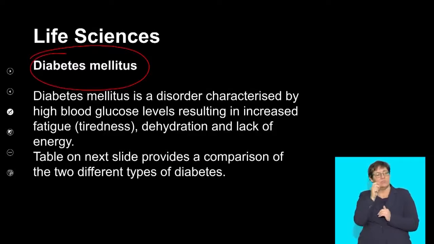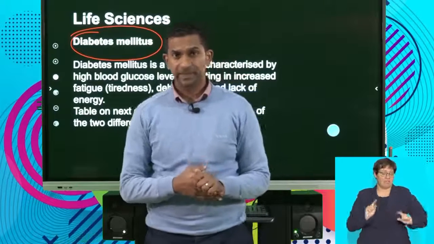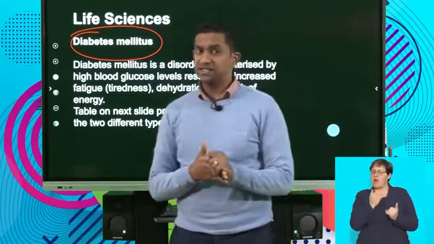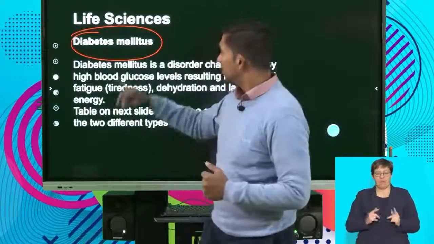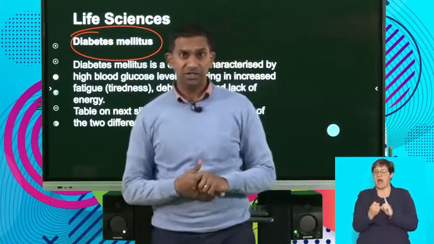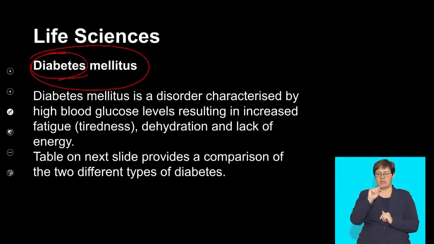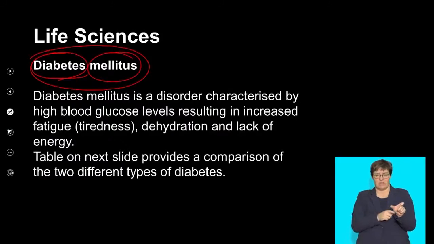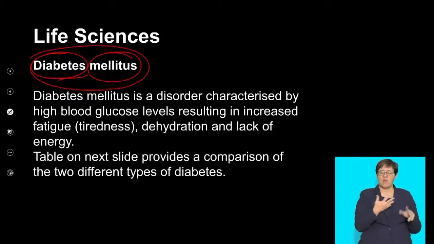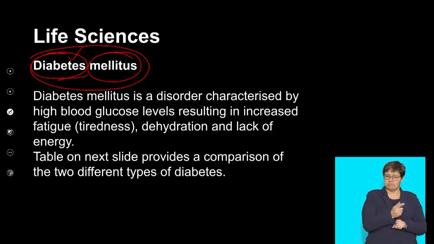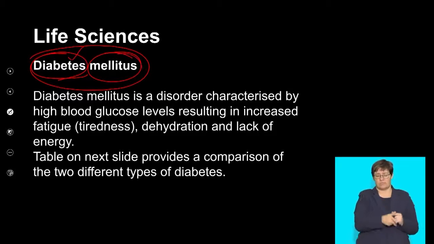Let's look at what happens when an individual is not able to control their blood sugar level. And guys, it's a disorder that is common to many South Africans. Around the world, we know that many individuals are affected by a condition called diabetes mellitus. Let's try and unpack the word diabetes and mellitus. Essentially, the word diabetes refers to the production of large amounts of fluid, such as urine. So individuals that are affected by diabetes produce large volumes of urine. The word mellitus points to sugary or syrupy.